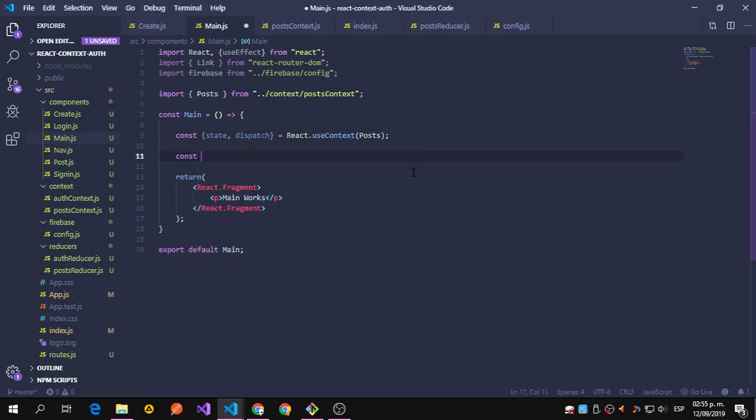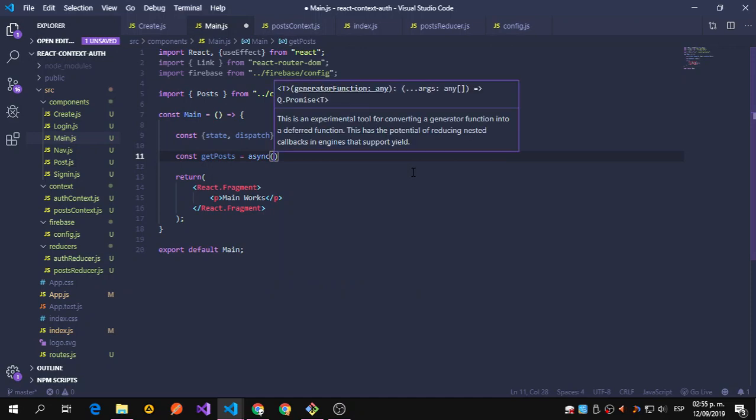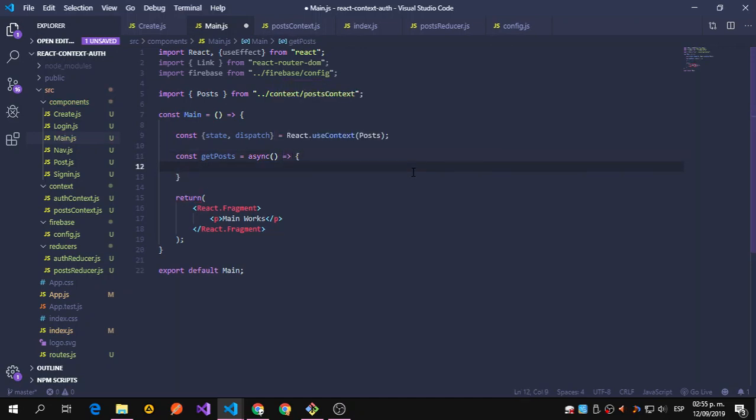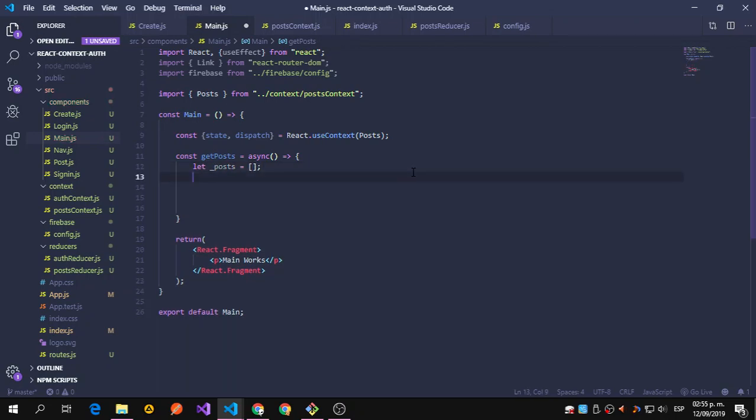Now const getPosts, we're going to handle here all the posts, so equals async, and we're going to say let _posts, just to give it a name, this empty array, and const postArray equals await Firebase.getPosts, and we're going to catch the error here.